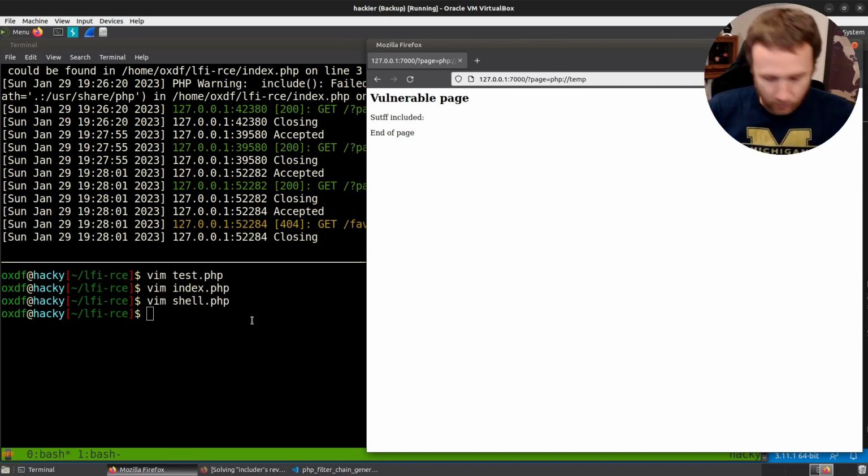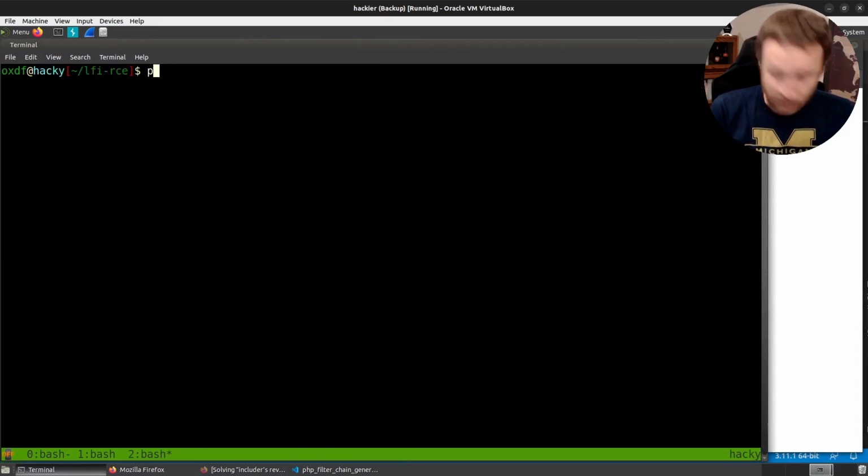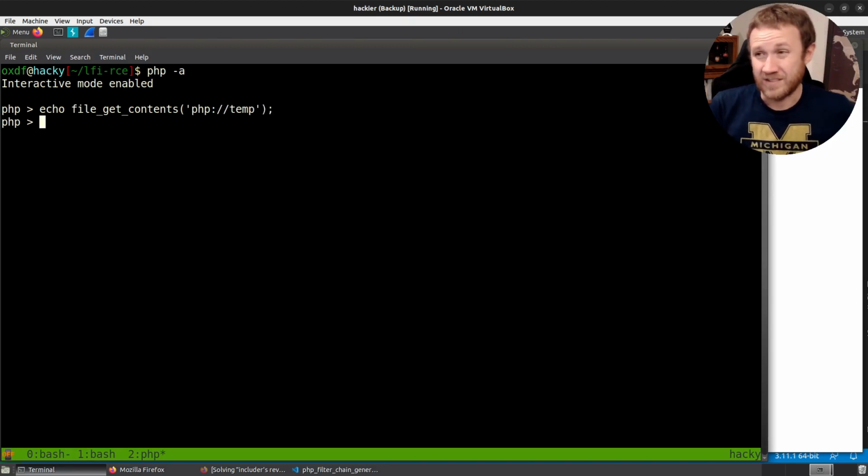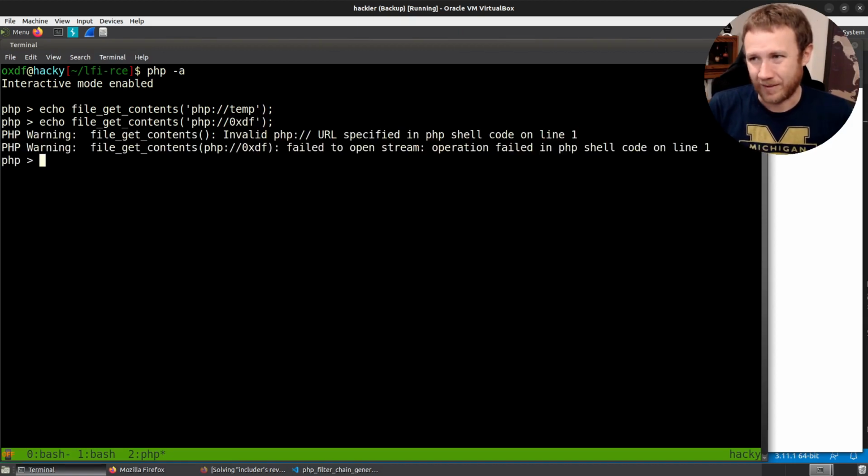I'll go PHP into a shell here, and if we do an echo file_get_contents of php://temp like that, it's nothing. It's an empty file. Just to show you that doesn't work for anything, if I do something like oxdf, it's going to say that's not a file.